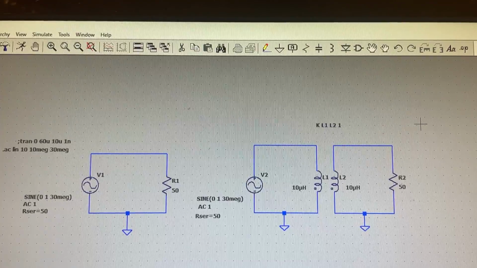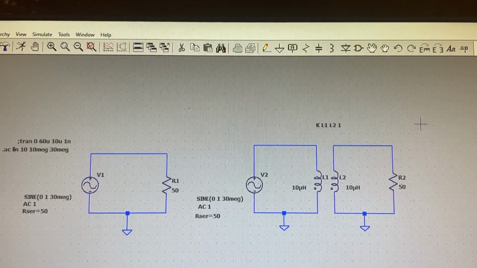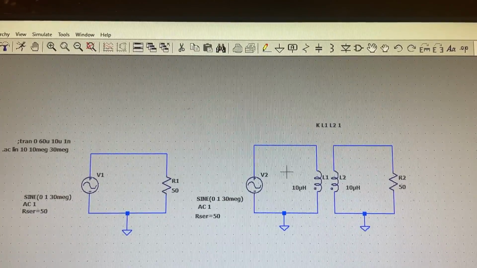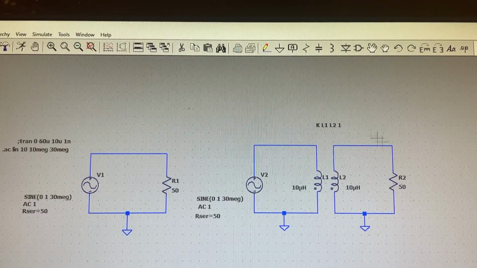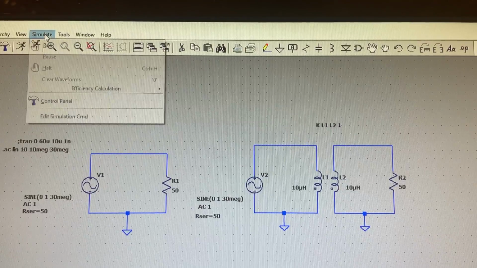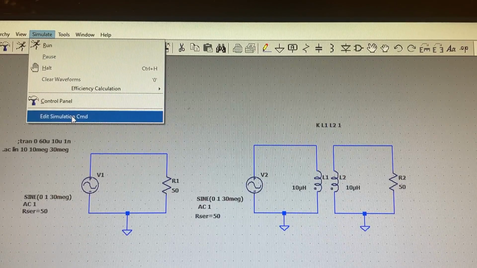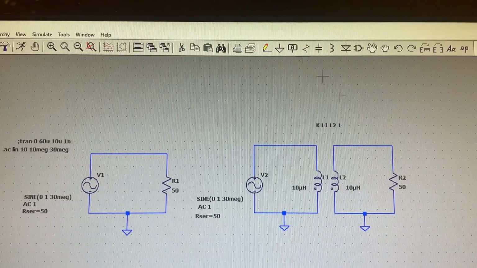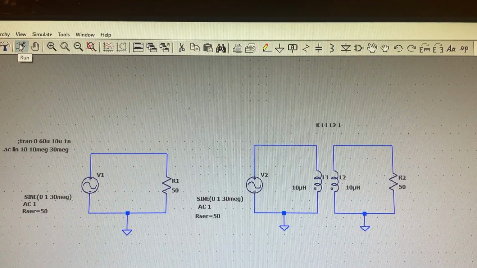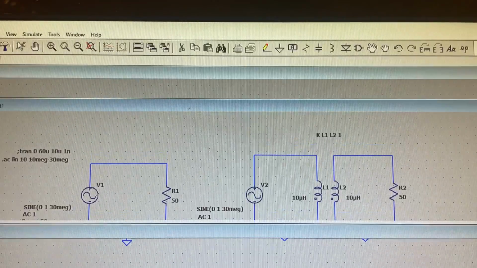This time we're just going to run the AC analysis and see what the impedance is from the primary to the secondary. So we go back into simulate, click on the command button, and we want to do the AC analysis, which is already set up, as you might recall. We click OK, and then run the simulation.